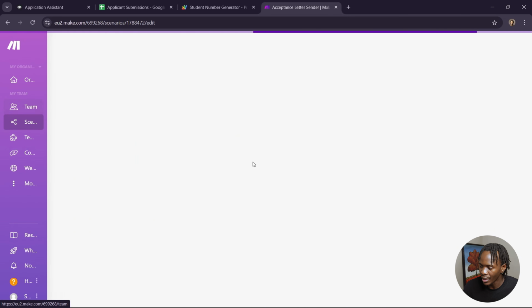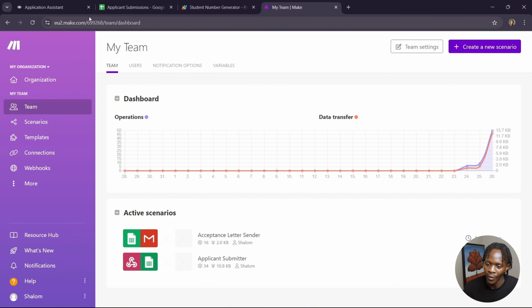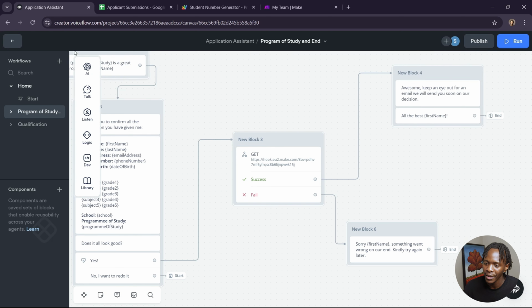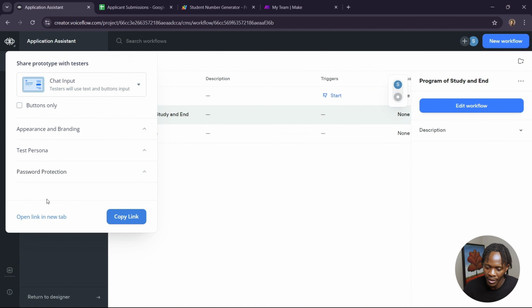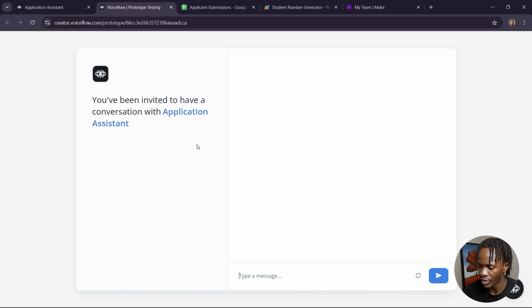And if I look over here, I want to see how much time is left. Okay, so there's 14 minutes left to the next run. But we can go ahead and test this out right now. So make sure you publish that, head back over here, share prototype. I could embed this on the website or in WhatsApp or on Facebook Messenger or Instagram. But for this demo, I'm just going to show you the prototype over here in this new page. All right, start conversation.